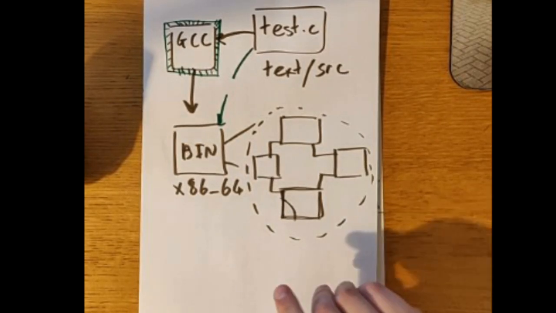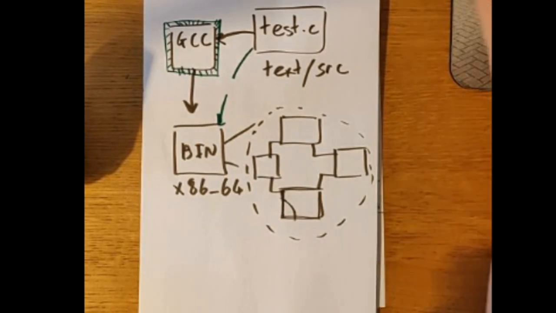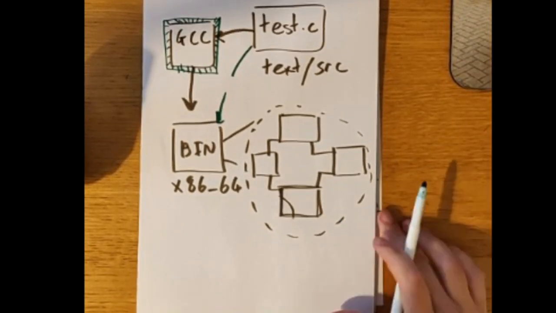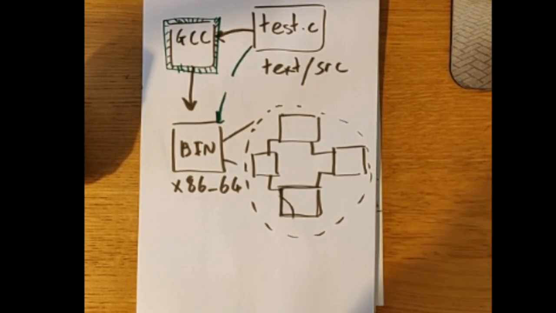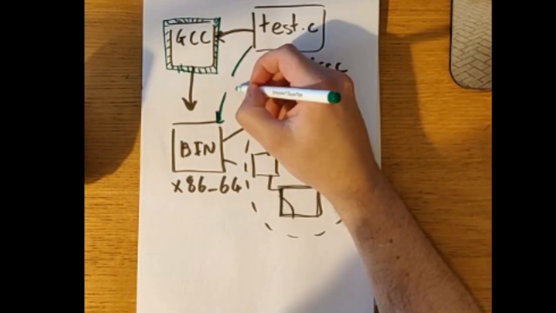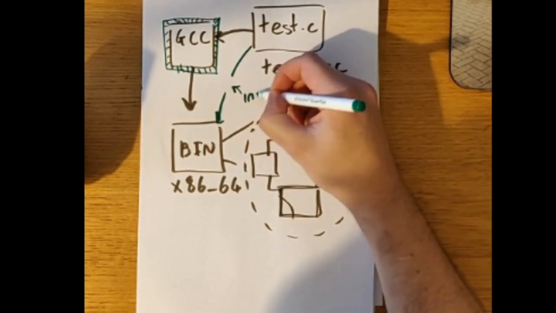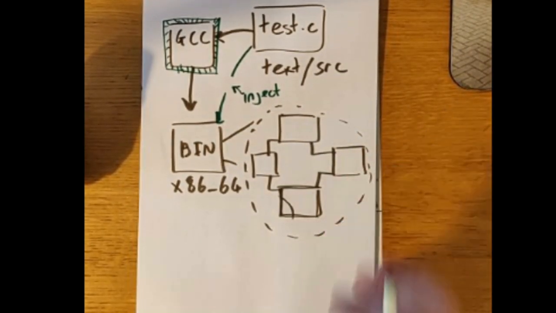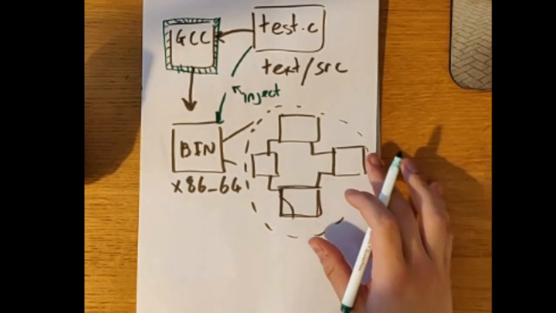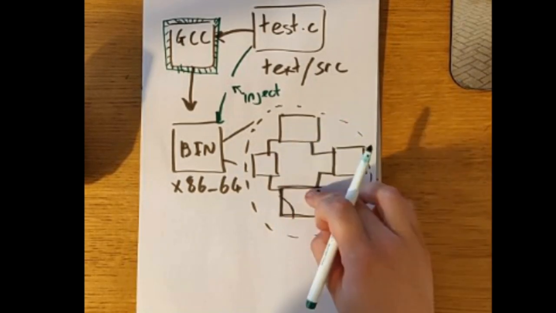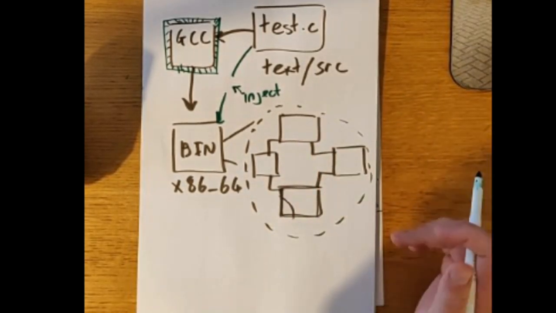Cool. Excellent. Now, this is an important concept for everyone to understand, and probably one of the most important things to get. What's really nice about being able to do this is, because we've written this wrapper, we can inject code into here. I'll just write inject to make it clear. Because we can inject code or alter it, instead of compiling the code directly, we're free to add in bits of information to this code. We can now add in our own bits of code.